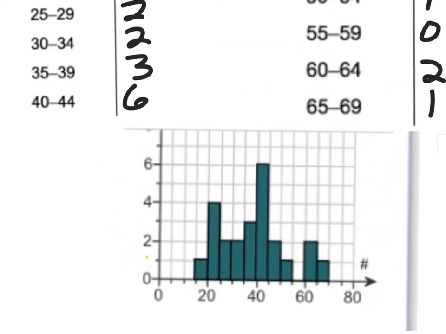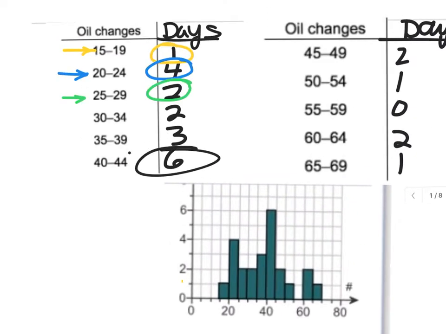So it corresponds with the frequency of 1 unit. The next bar over, representing this 20 through 24, you'll see that it is 4 high. So that corresponds with the fact that there were 4 days that fell into that interval. And I'll do one more just to make my point. So the next bar represents that 25 to 29, and it goes up to 2, which reflects that frequency of 2.